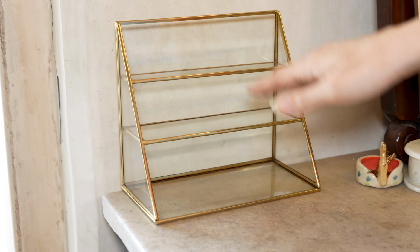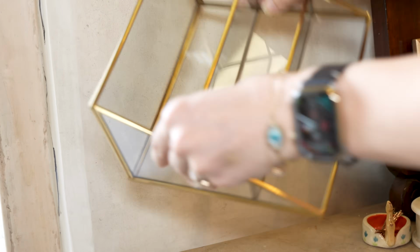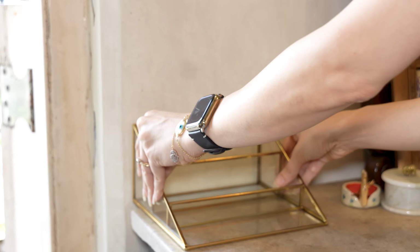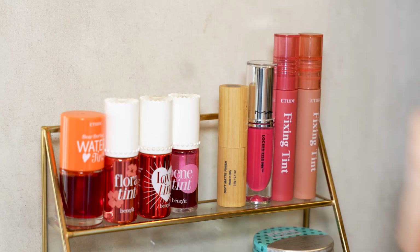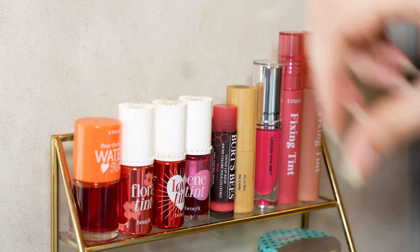Now the best part about this is you can use it both ways. So you can use it this way or you can use it this way. Interesting, right? This way it's really pretty and nice for smaller stuff. Like I guess even if you had a salon, you wanted to display your nail paints, it would be really pretty. I don't know why I gave you that example. This is a strange example to give, but basically little cosmetics and products look really pretty.